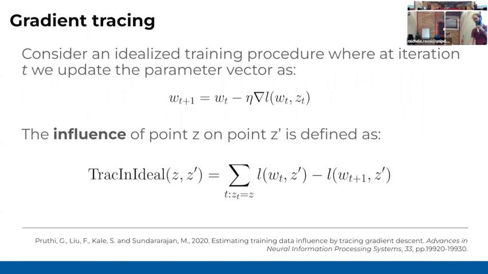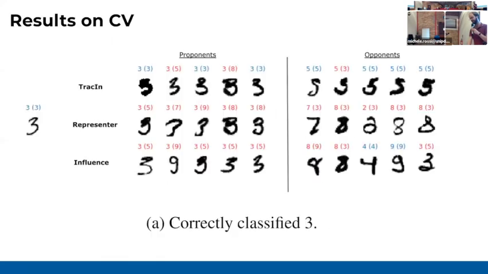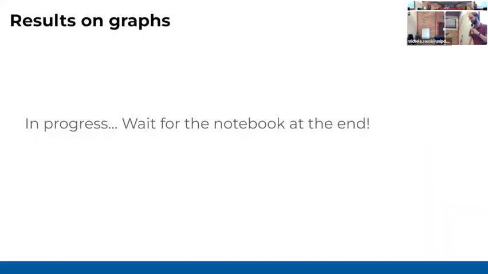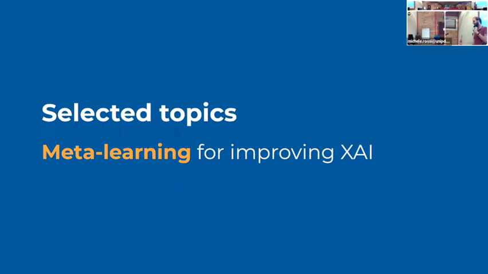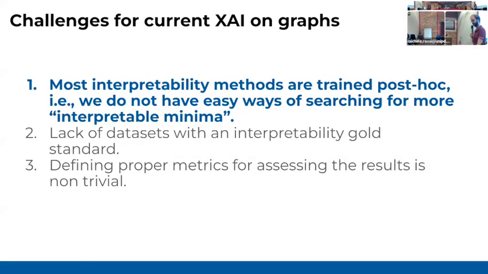And again, we were building on a paper called gradient tracing, but I leave it here because I don't have the results for the graph part. But basically, we're trying to define methods where I give you a certain prediction, and the explanation, for example, for a protein would be similar proteins, or proteins that have similar characteristics, which is pretty good for clinicians or people investigating that.